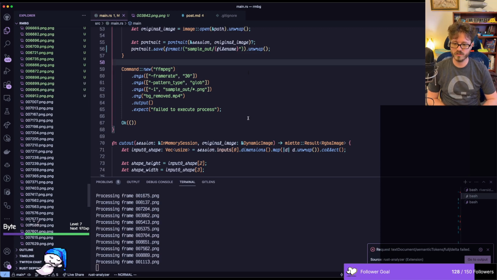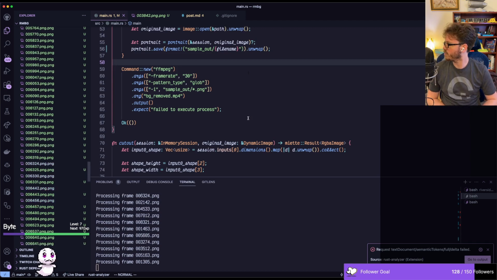We are still doing the full frames at a time thing, and we're not chunking that, so it does mean that you need the full hard drive space for both the original frames and then the portrait mode frames, which for this is going to be like 22 gigabytes for this 5-minute video. So definitely things to improve on in the future. Would really like this just to be streaming, right? You stream in a frame, you stream out a frame. But I'm not sure how to pull that off.